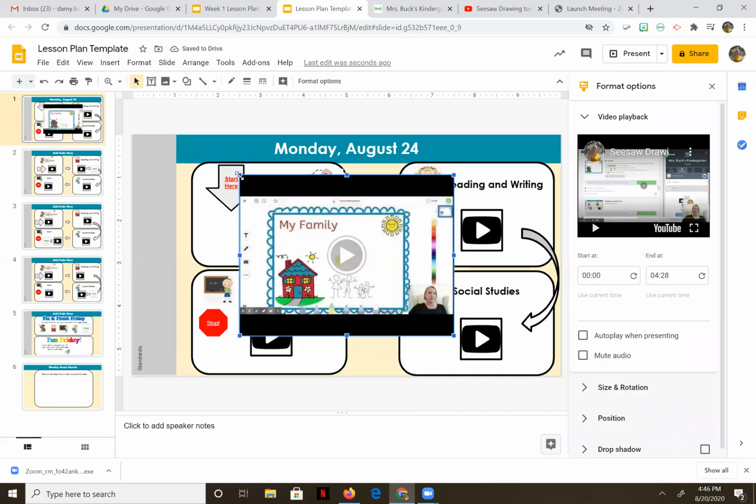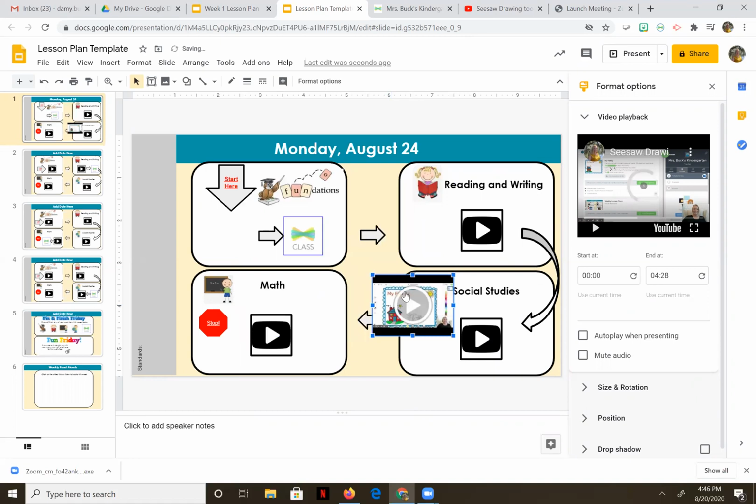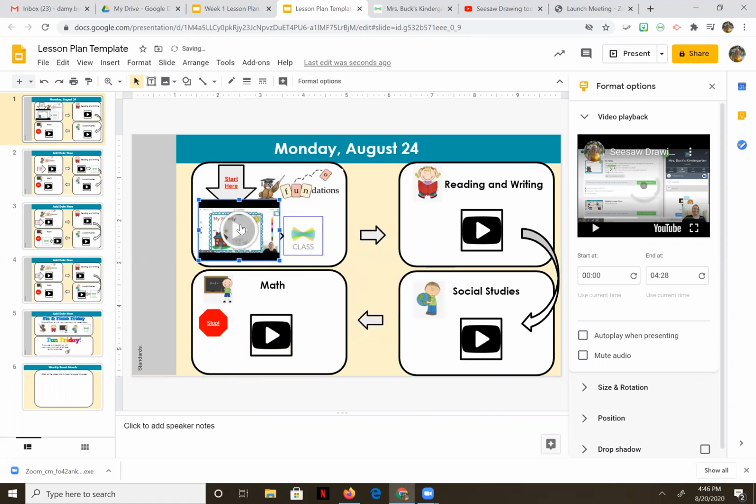Now you can resize it and place it anywhere you want on your slide. I'll set mine right here, make it a little smaller. And in order to open that up, all the students will have to do is click right here, and it's a live link. It'll start playing right there, teeny tiny, and to open it up, they'll just have to click the little box in the bottom to get it to open up large, full size.